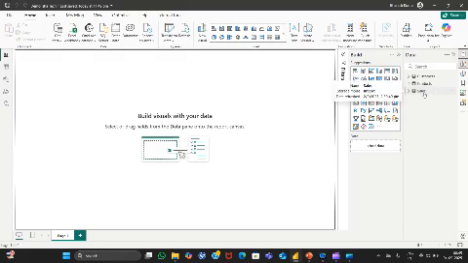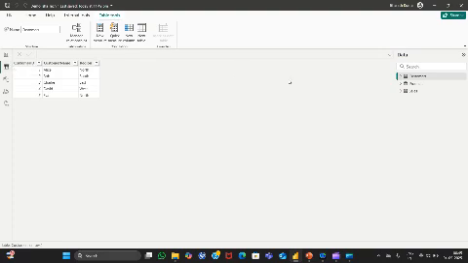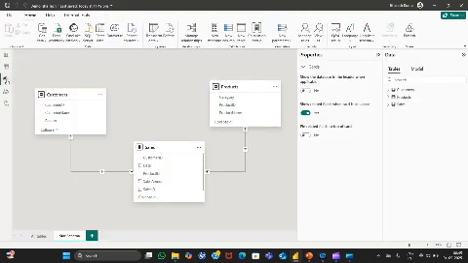Now we have to find out. Let's go. Here you can see the data modeling. This is the fact table and this is the dimension table. How can we say this is a dimension table? Let's see the data view. It has unique values, a unique primary key here, and it has string data, and we discussed a few things regarding the characteristics of a dimension table. So that is a dimension table.